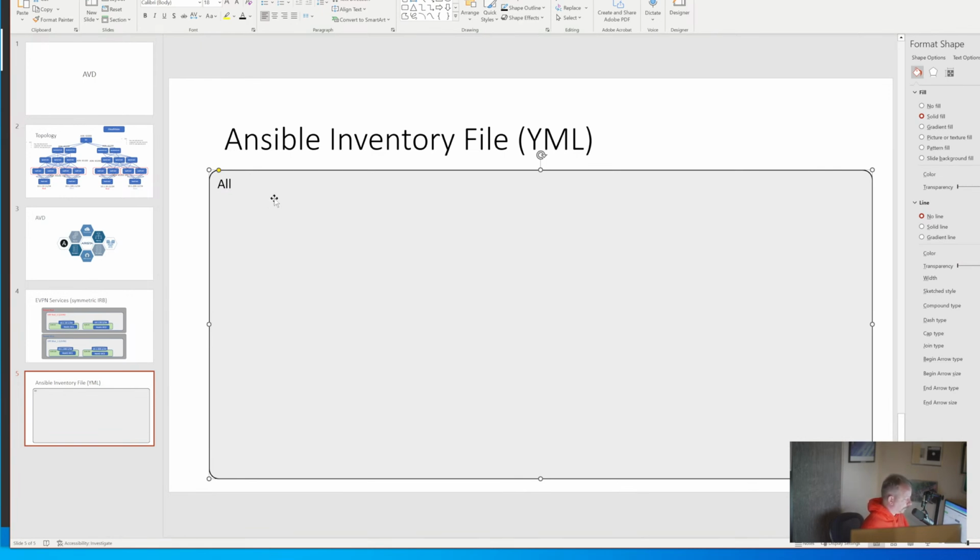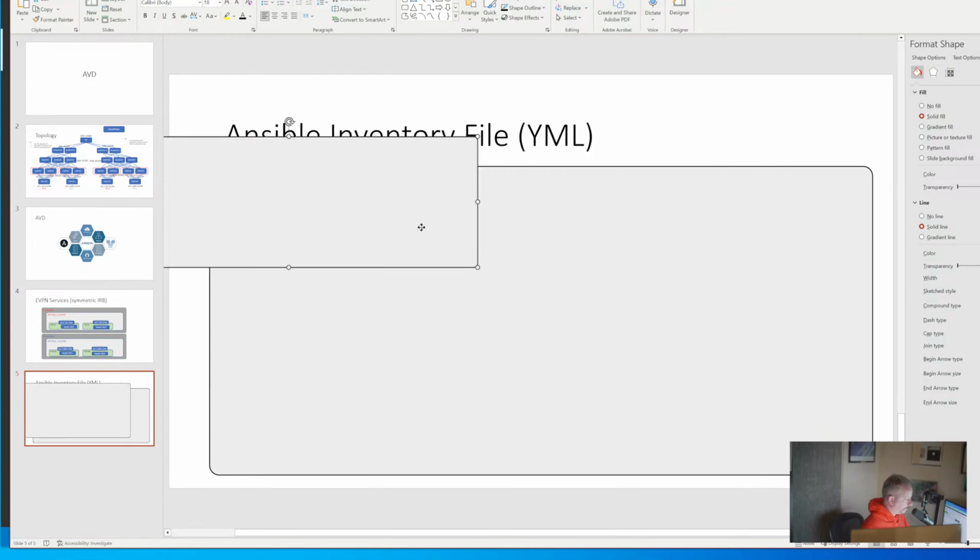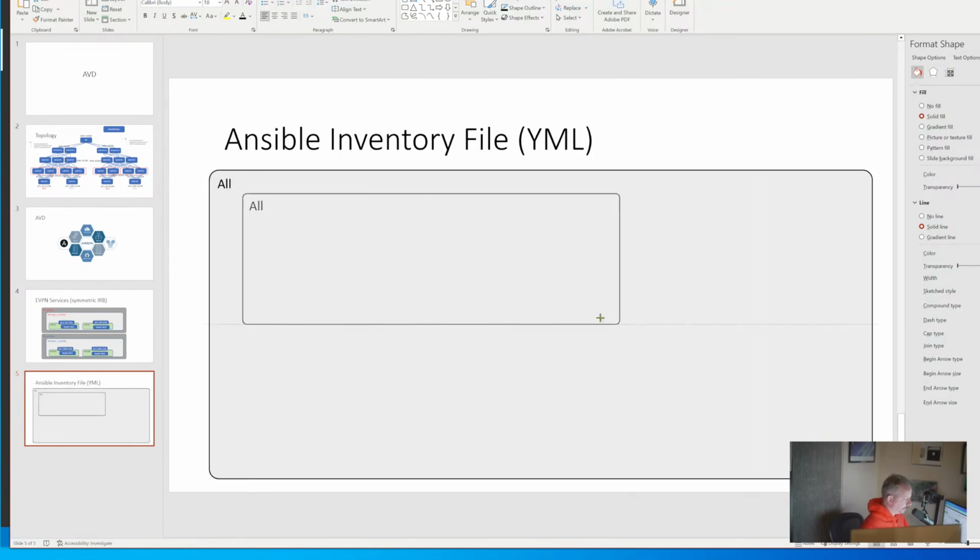The next thing we're going to do is create a subgroup, just a grouping of devices. And this one's going to be called CVP cluster. Now I could call this hyphen cluster, but Ansible really doesn't like hyphens. So we're going to try to avoid hyphens as much as possible.